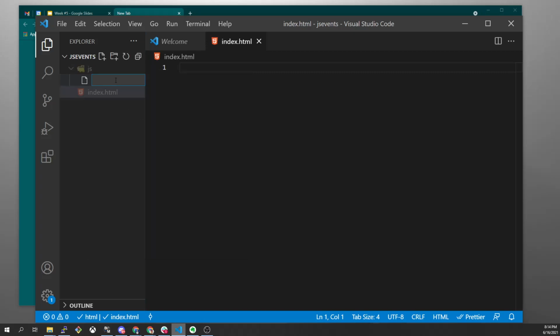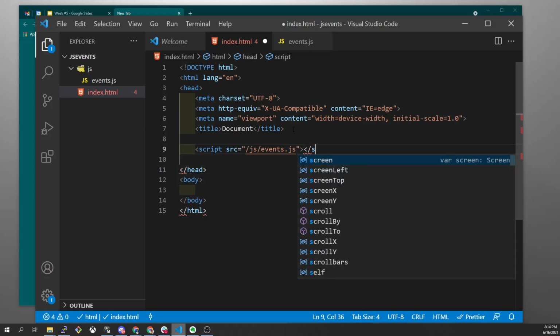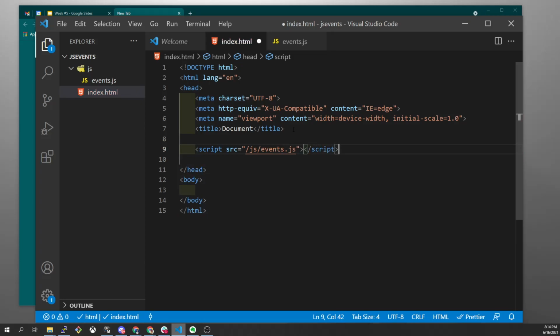New file, let's call it events, events.js. All right. Give ourselves a little bit of boilerplate. Let's load in our JavaScript. We'll say script source equals JS events.js. Okay. All right, we're all in agreement.